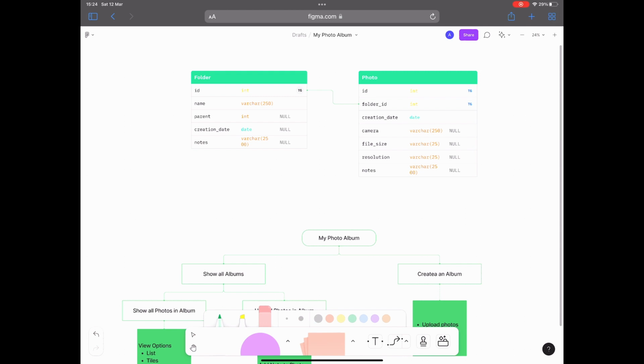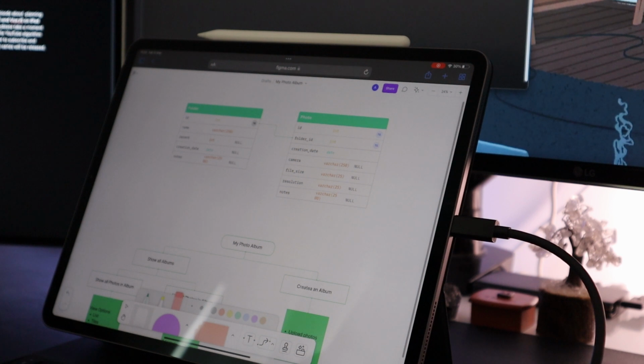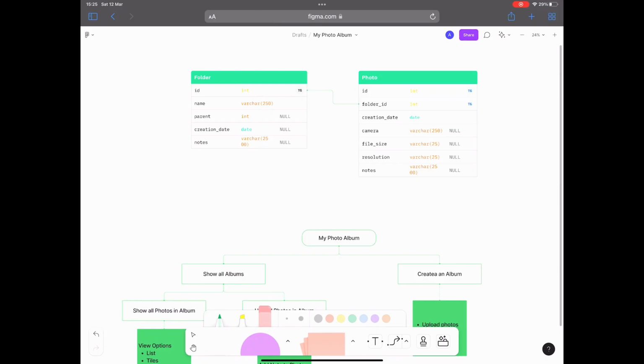I want it to be a simple application, something that I will use in the future, and maybe I hope you will use in the future as well, and that is a photo album. My plan is to store my photos on an external hard drive, and then I want to be able to access them in a nicely designed web application. Probably I will store this application on my Raspberry Pi that I'll connect to my router so that I can access it from everywhere. So it will be more or less a local application only for myself and for my girlfriend. And I hope you can use it as well just the same.